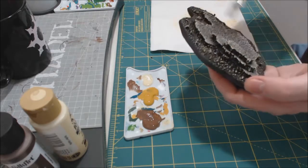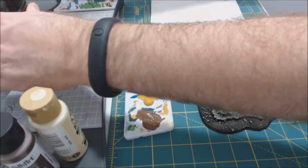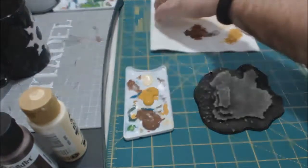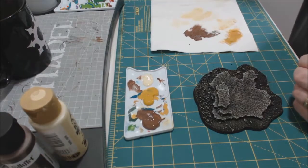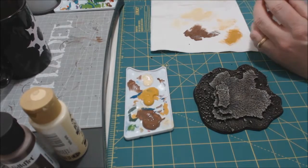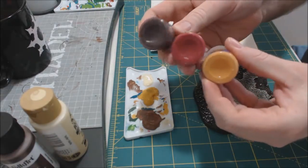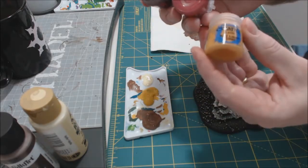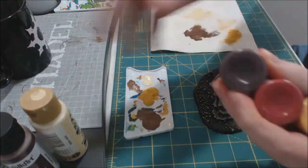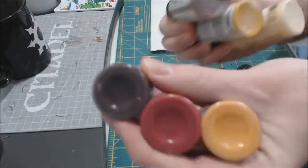Now, if you're going to be doing this with your standard ground area, let me clean this off. You're going to want to use again a brown and ochre yellow and a bone tan color. If you're doing a Martian landscape, you might want to use something like this set up, a brown to a red to, I don't know, this is Tau Light Ochre, Corn Red, and Rhinox Hide. That actually looks really good for Martian terrain versus, just to show you, regular ground. This is going to be brighter. This is going to be darker.